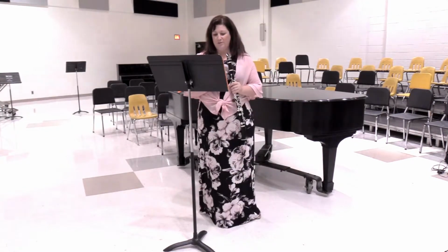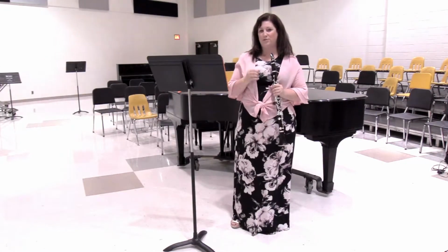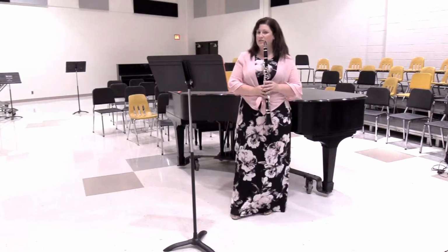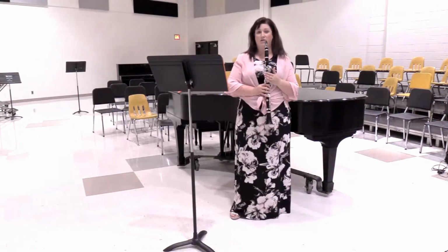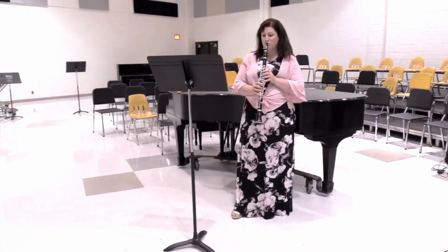Last, I'll talk to you about the three measures that go up to the altissimo range, the notes that go above high C. And what I suggest for that section is that you take the last three notes of each one of those arpeggios and play them longer, like quarter notes. So here's a demonstration of that.